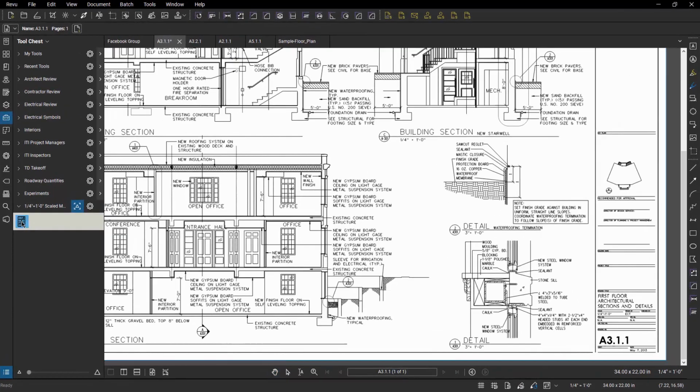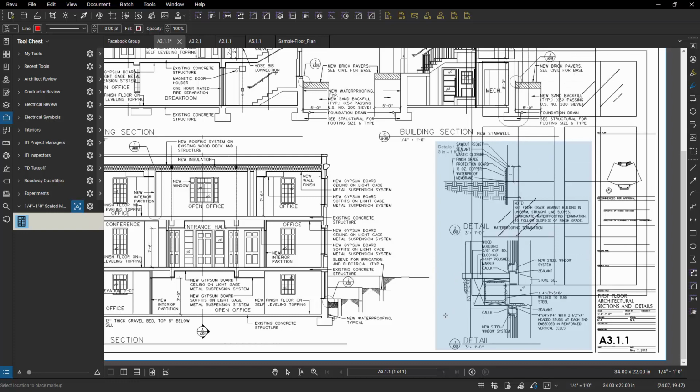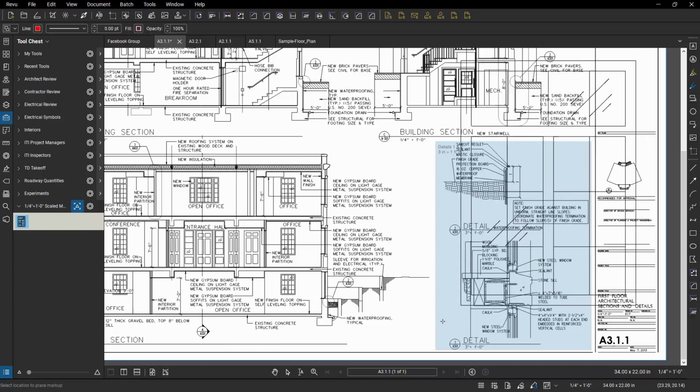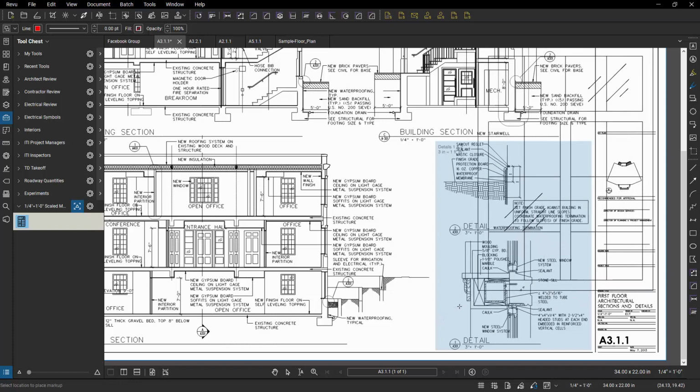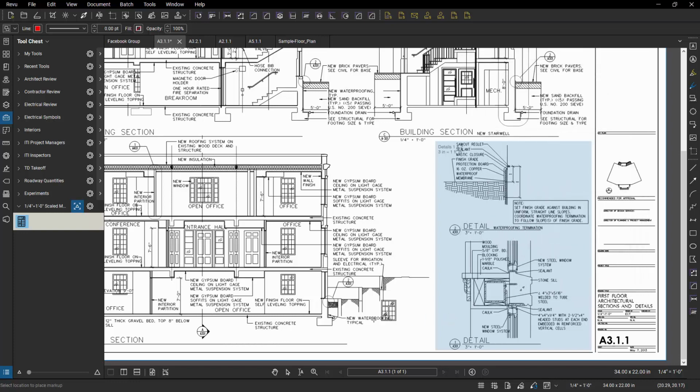So if I now choose that and I go to place it back into a 1/4 of an inch equals a foot scale drawing, it looks just like the original. But if I go over to that blue viewport where the scale is 3 inches equals a foot, as soon as I go into that space, you'll see how it's automatically adjusted to match the scale of the necessary area where it's about to be placed. Right. Let's take a look at that in some of these other files.